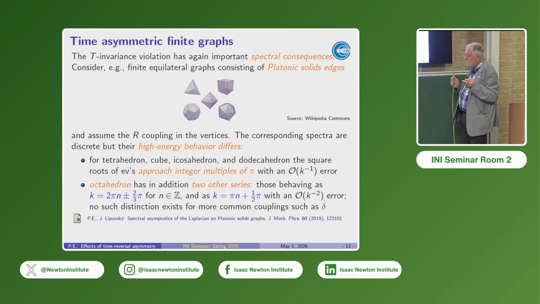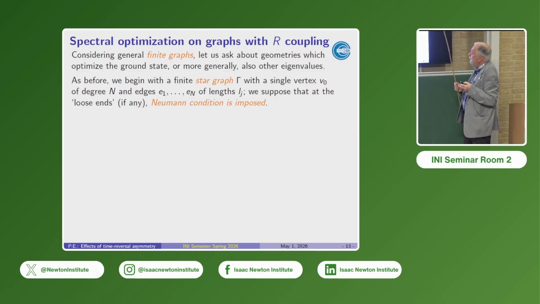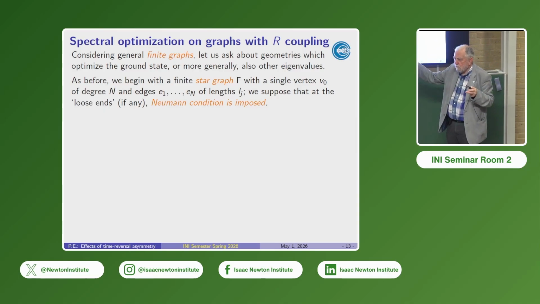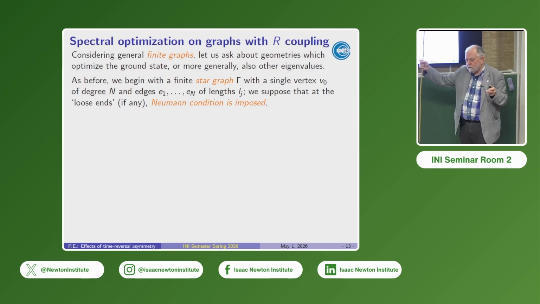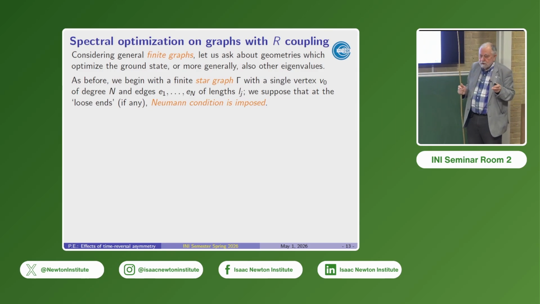Anyhow, there are effects which go beyond the asymptotics, and the first one is the first main topic of my talk. Namely, you ask about optimization. You have a finite graph with this coupling, and you ask about the topology which optimizes the eigenvalues, maximizes the ground state; several other inequalities you will see. So we start with the simplest case.